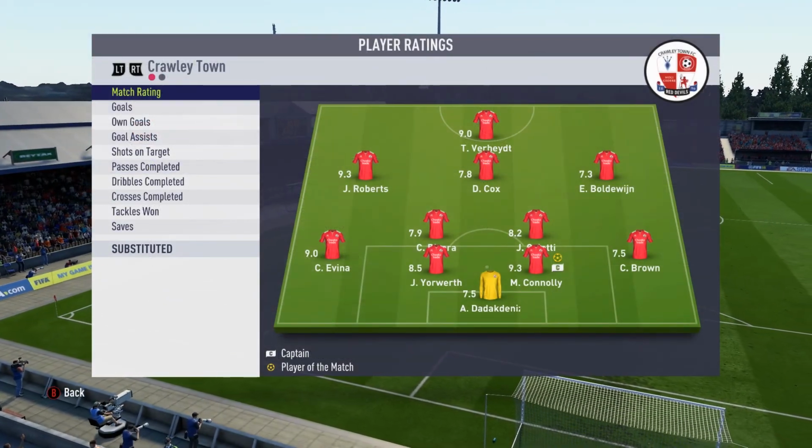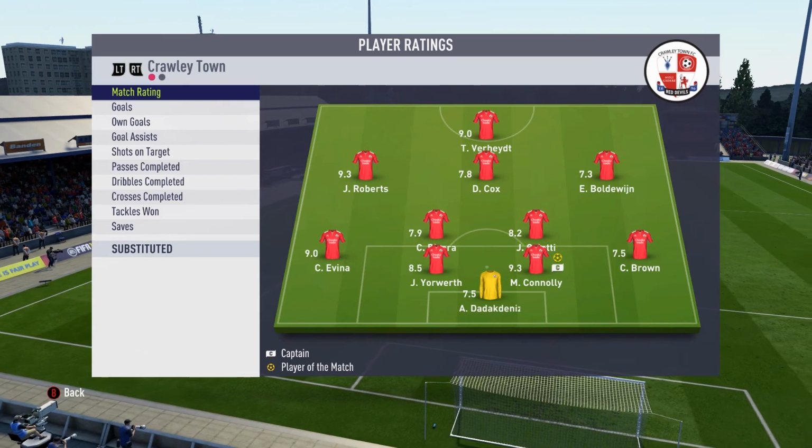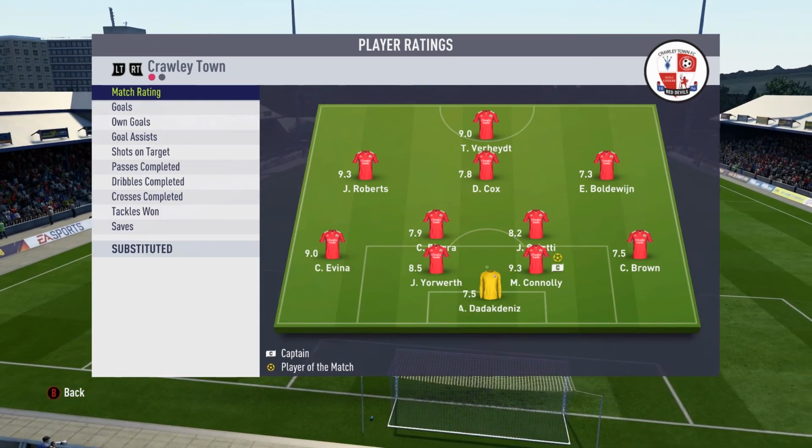And today's man of the match is going to go to Connolly at that centre-back position, and our captain, with a 9.3 rating, and also with the assist for that first goal for Verheit.